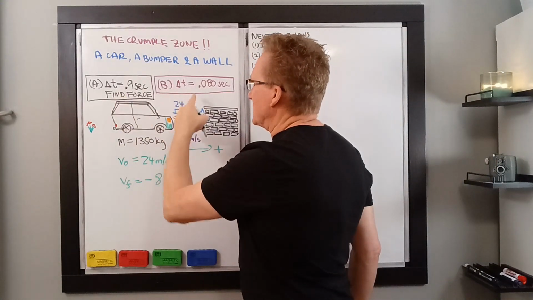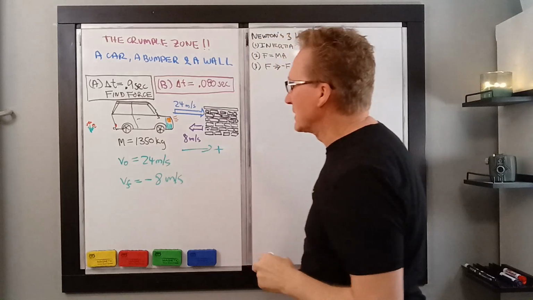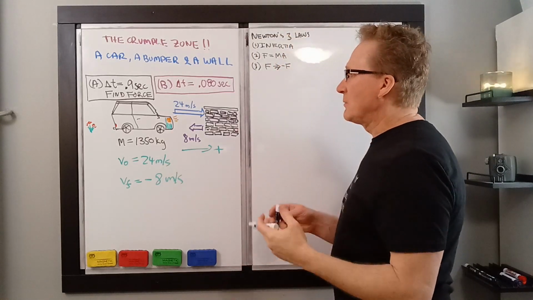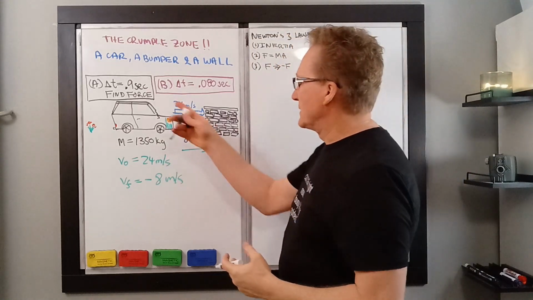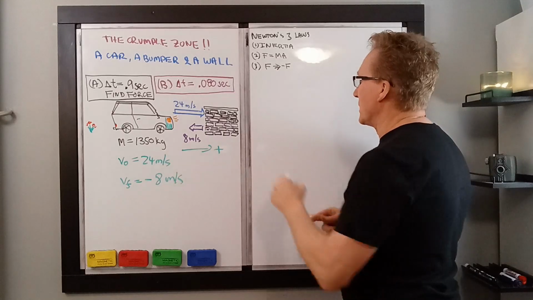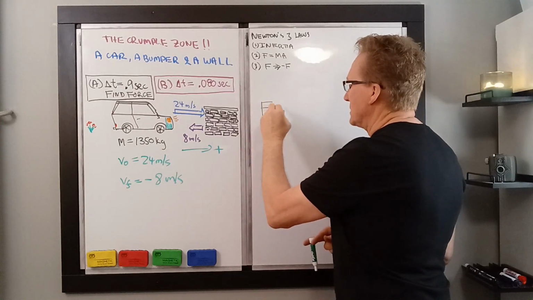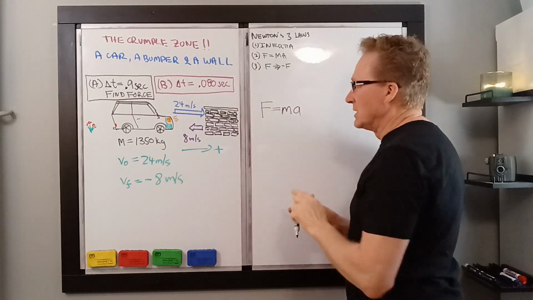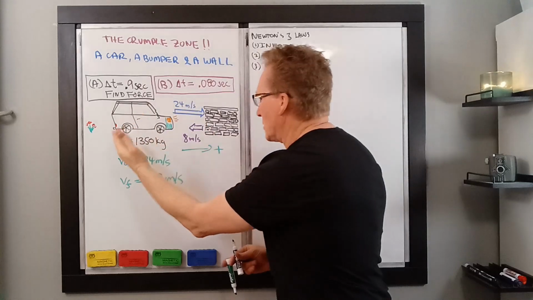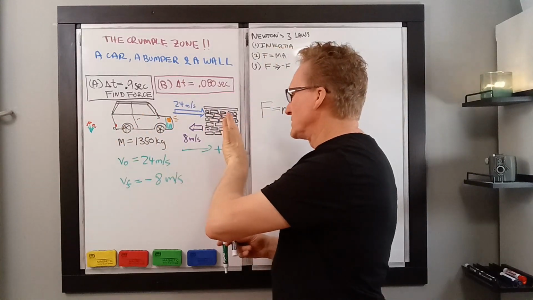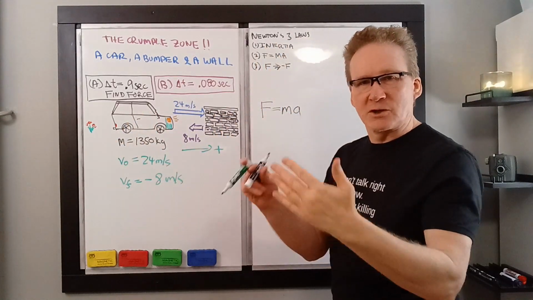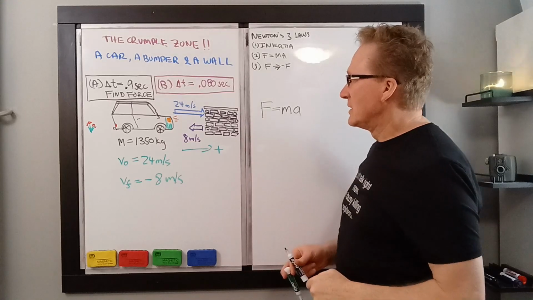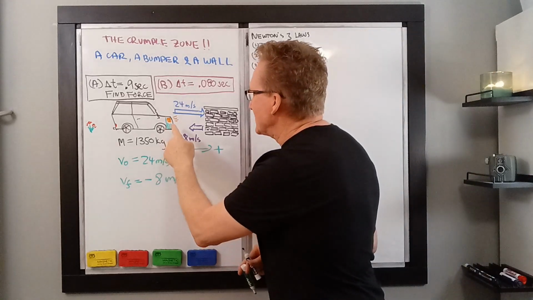And then of course we have these 2 times. So we're going to start off by calculating it with time number 1. What do we need to do to calculate the force? Well, remember from Newton's law, we had that force is equal to mass times acceleration. This is either the force that the car exerts on the wall or the force that the wall exerts on the car. Forces always come in pairs. That's what the third law says. So what is the force that we have?